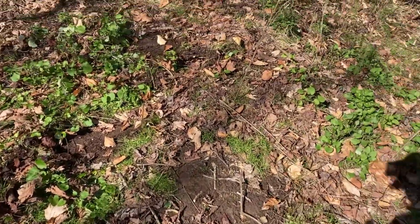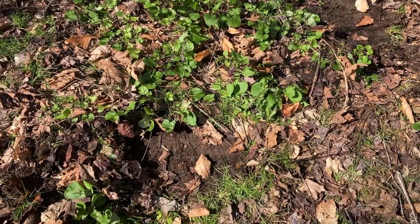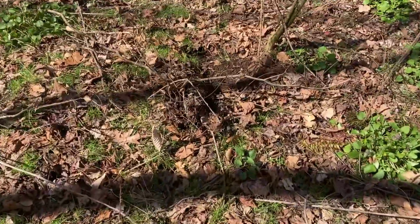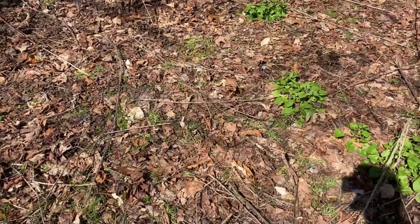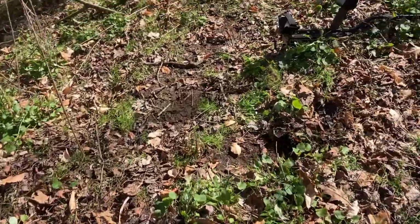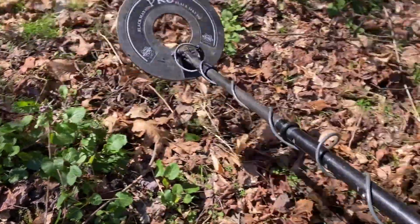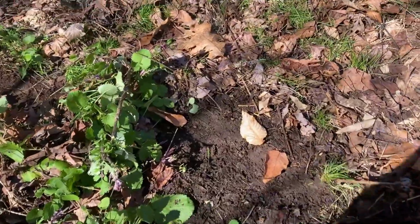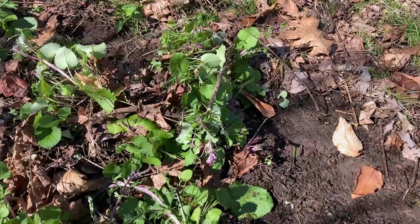Okay, we've spotted and located some spots here. Probably about 7 or 8 of them. Here, there, here, over here, over there. We'll go ahead and get started and dig a few and see what they are. We'll start with this one right here first, I guess. Oh. Kind of hard to do this, holding the camera and dig at the same time.